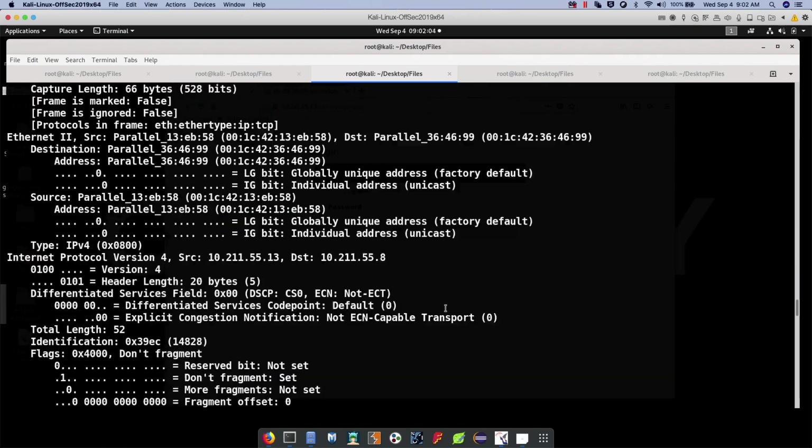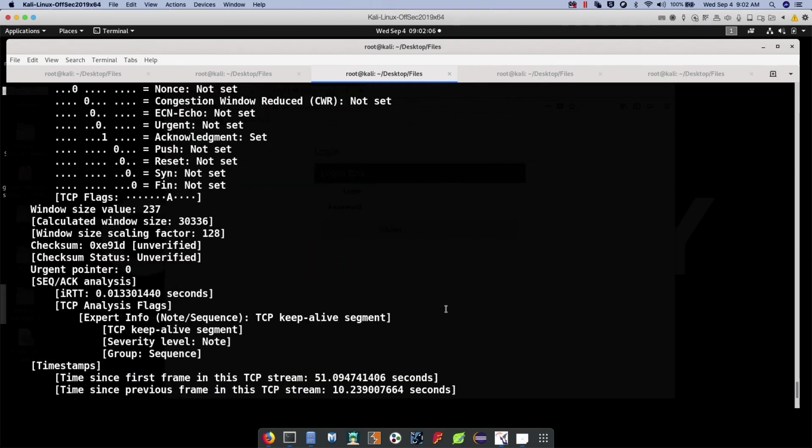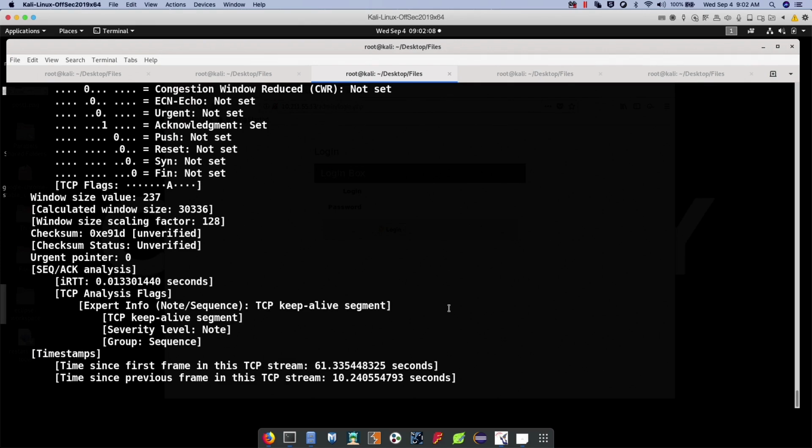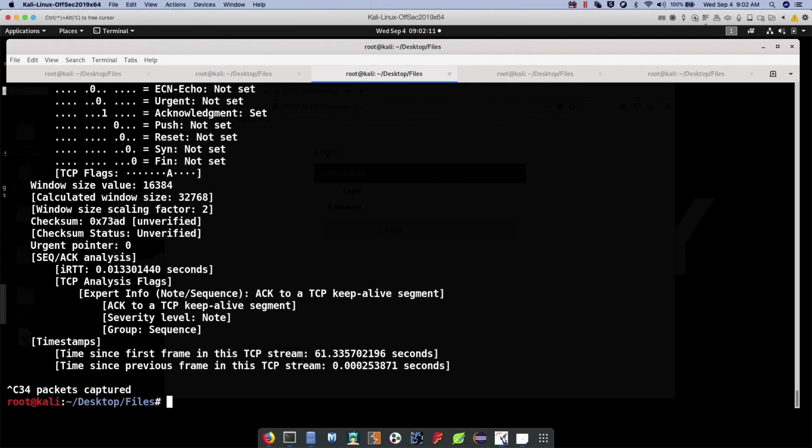So let me just go all the way down to the end of our packet capture, and we'll grab that. I know this is not the fancy solution for this problem. You can apply awk or sed or whatever command works best for you. Maybe you're not trying to apply such a simple search command, but in this case, a simple grep works just fine. So let me just show you how this will work.